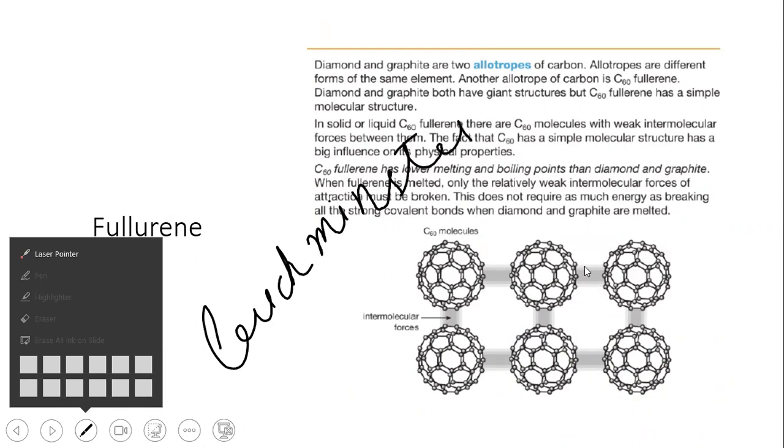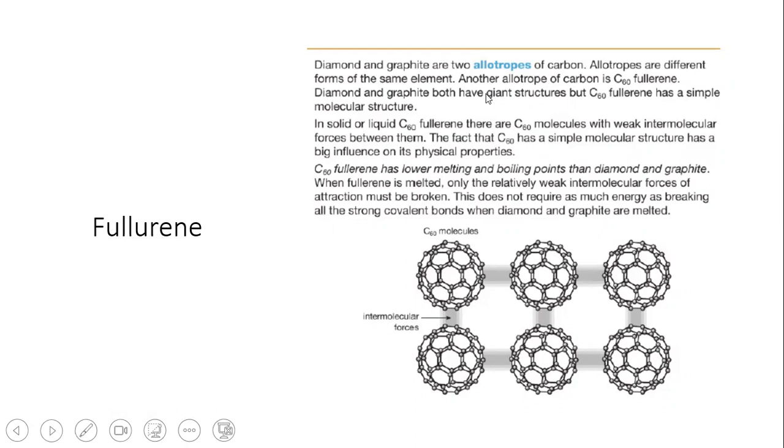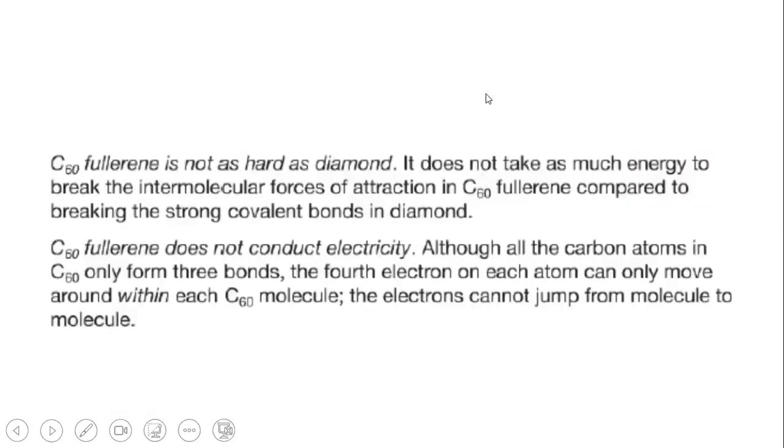Where do they get, like, is it just natural for the carbon to somehow be really small? Yeah, it's natural. They're naturally found. The full name of fullerene is Buckminsterfullerene, and there are different types of it. For example, you can have C60, C120, C20, C70. C60 is the common one, but you can have other types as well, and they will all have similar properties, so you don't need to worry about that.